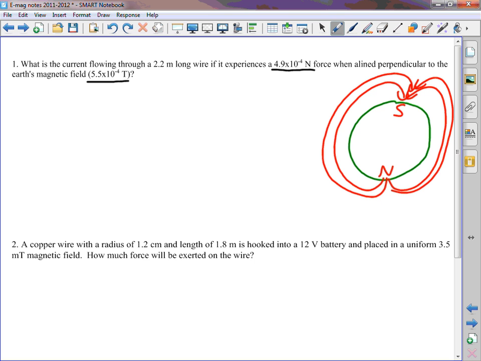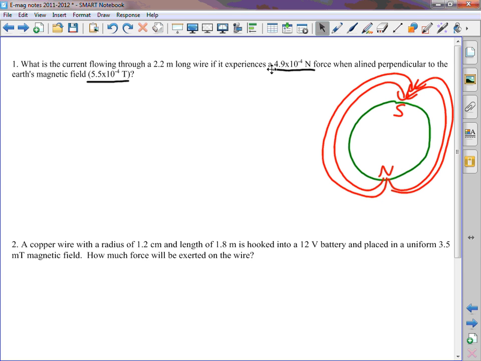Notice where the magnetic field is going. It's pointing towards the magnetic south pole. This is why, whenever you're looking at a compass with a little magnet, it's pointing towards the geographic north pole. It's actually pointing towards the magnetic south, as odd and confusing as that is.